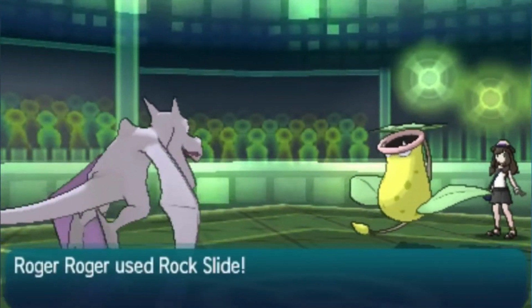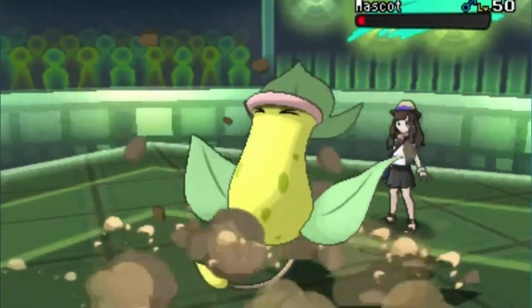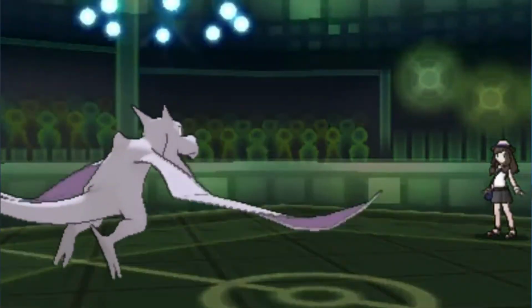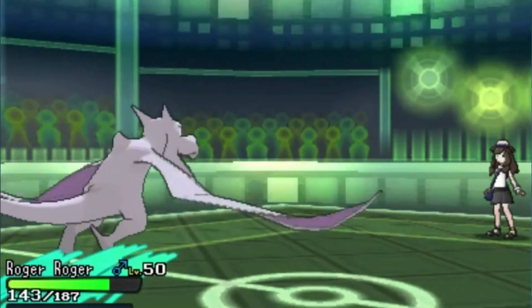So we're going to go for Rock Slide again. This time we're going to connect, and down goes Victory Bell, and this is the part where he tells me, look, I have Choice Banded Explosion, go into something that you want to see die. And I was like, yeah, we're going into Blissey.